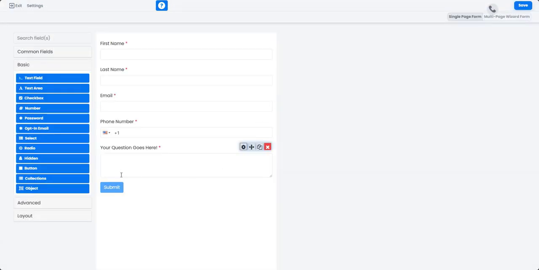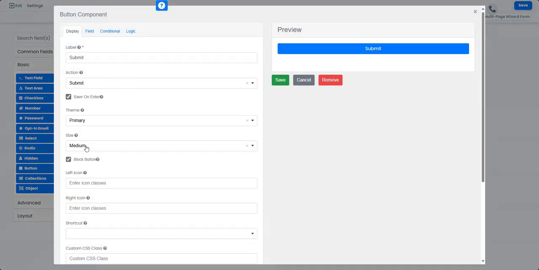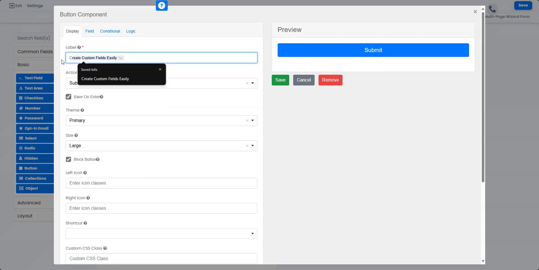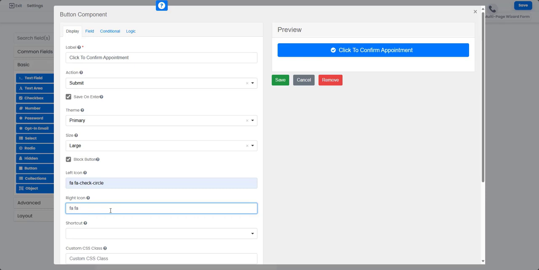I'll click on save, and then the button, I'm going to click on that and make it bigger, and click to confirm appointment. And then if I want to add an icon to this, I can do that as well. Let's say, there we go, a circle in front of it, and let's do FA dash mouse dash pointer.